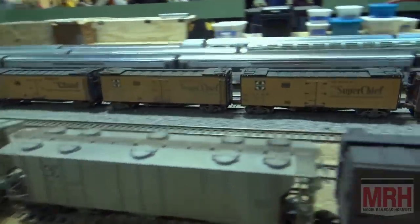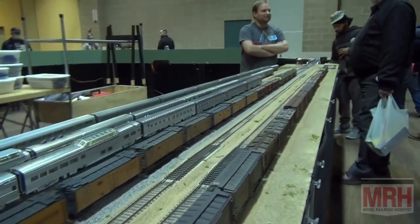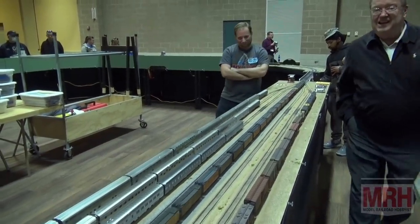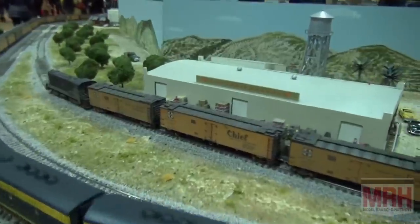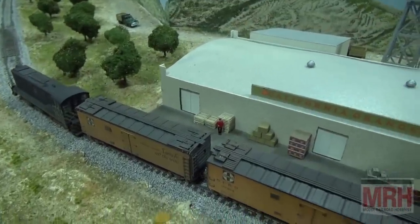Okay. And you said that you're able to set up portions of this layout back at your home base. Yes, just about a third of the layout, about a 20 by 16 foot layout is what I can fit. This is amazing. Now, the height is just right so that children can see it, and parents also. Did you do that on purpose? It's actually the standard of the club that I'm part of back at home. Okay. So a lot of this has been built for that. So I just stuck with it.